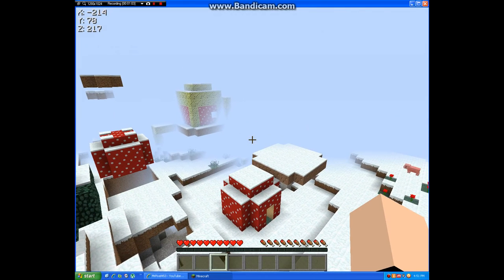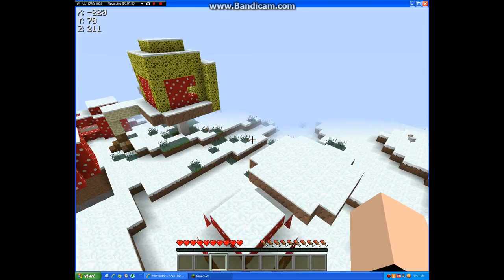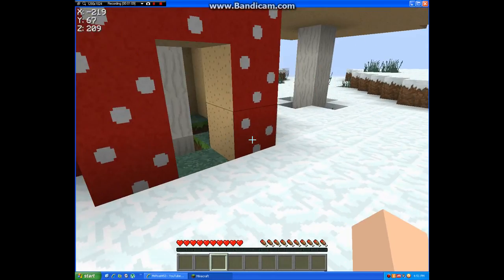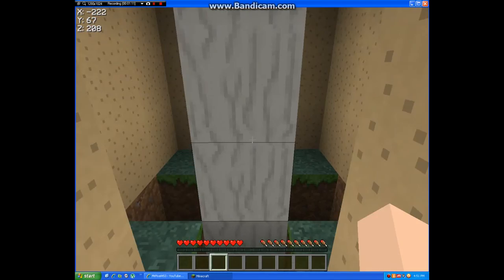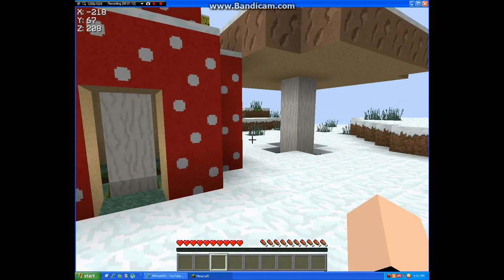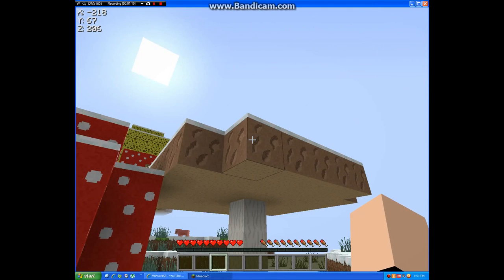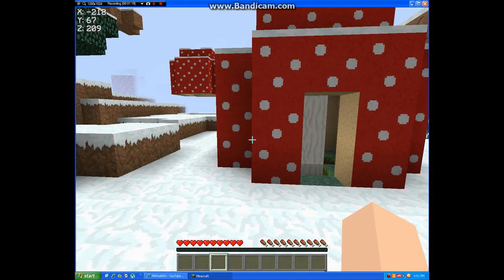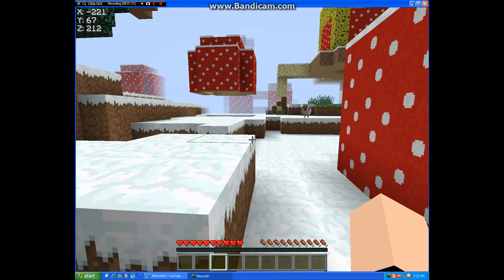Hello, YouTube. All right, I am back, and I have found what we are looking for. All right, YouTube, I haven't made this yet. So, yeah, that's the brown mushroom house. Well, it's a platform. And this is the red mushroom. So, yeah, let's get started.